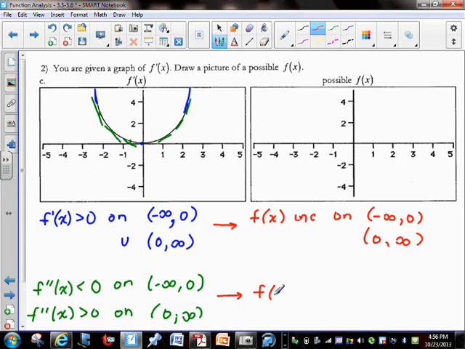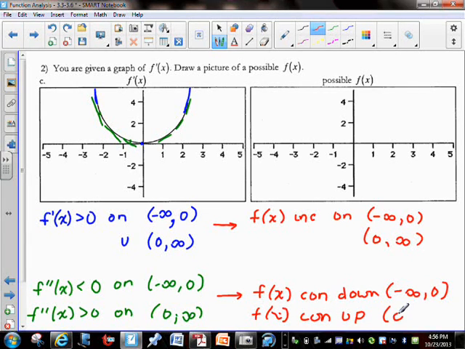Now what that means is that our f(x) graph will be concave down on the first interval and then f(x) will be concave up on the interval zero to infinity.